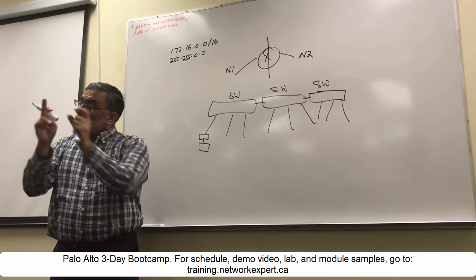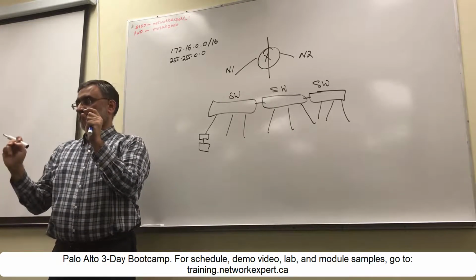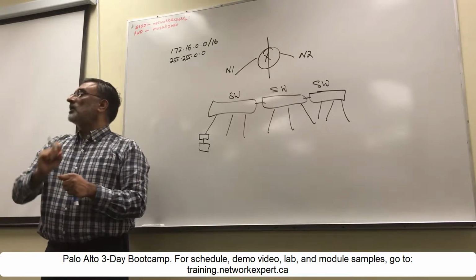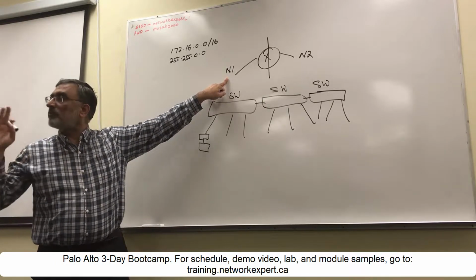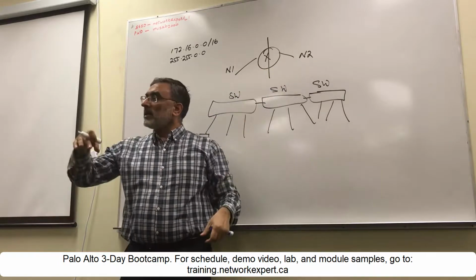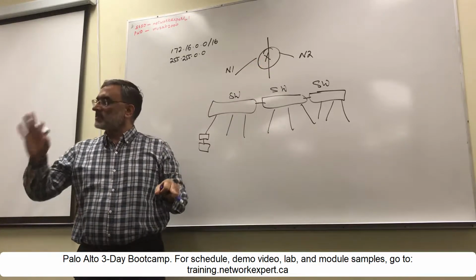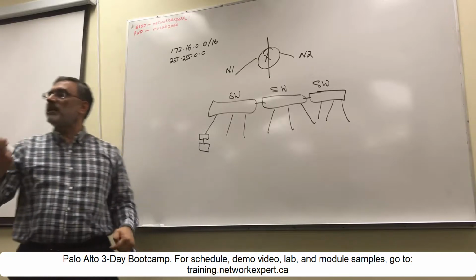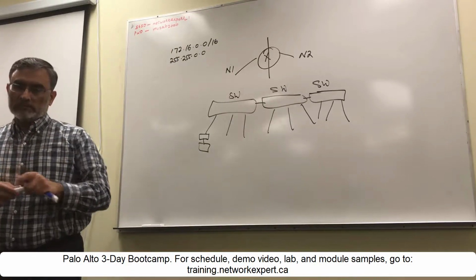Because it's a requirement. One network cannot talk to the other network unless it passes through the router. And routers by default will filter out the broadcast. So if you are having problems on this side because of a broadcast storm, it won't impact this side. Similarly, we can have more control using ACLs and things like that on the router. Okay? So these are a couple of reasons why we want to break down one big network into multiple smaller subnets. Okay?